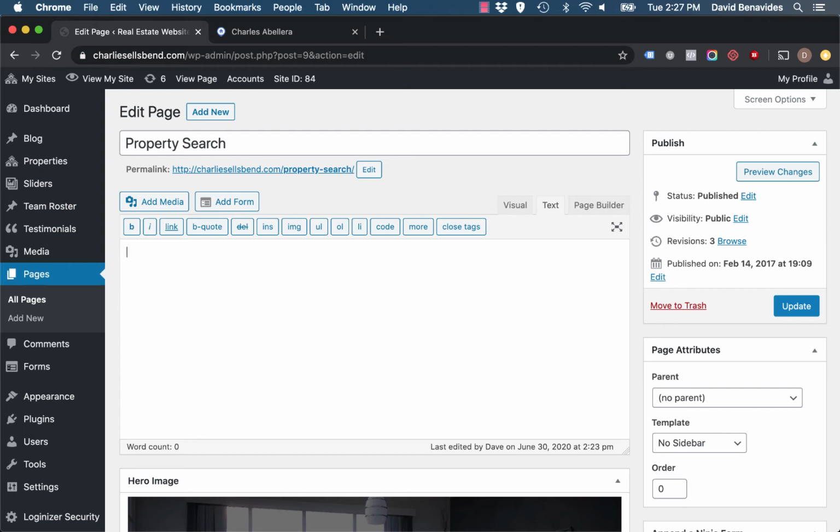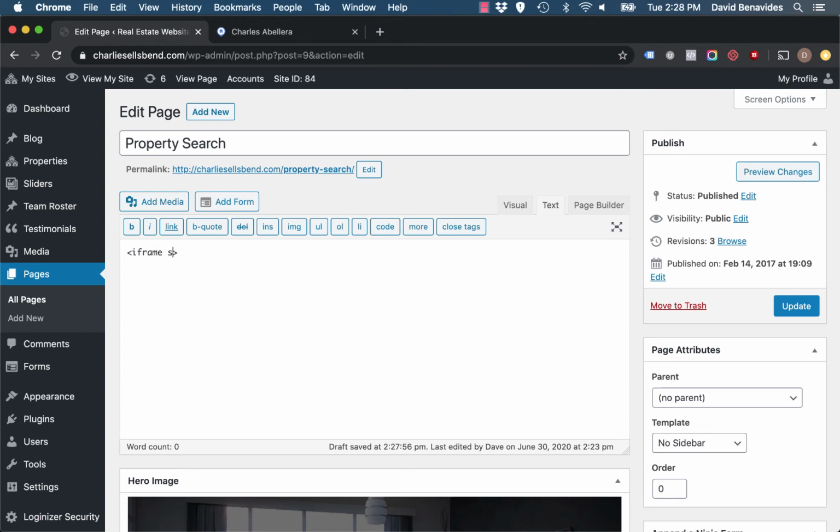Now this part is a little bit tricky. You do need to write some code, and I will put the code that I'm going to write into the notes of this video and on our tutorial page in our knowledge base so that you can see it. But here I'm just going to explain what it does. So first we're going to start with an iframe tag. And that's just an HTML tag that says we're going to put an iframe or a window to another site onto this page.